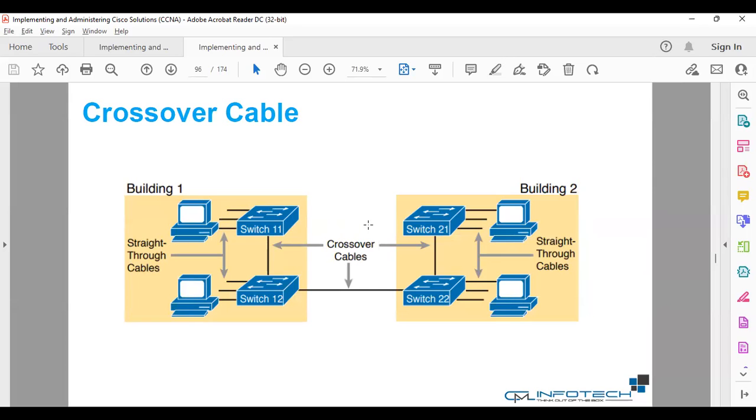So in this example, you can see that a switch to PC or PC to switch uses a straight cable, and switch to switch or router to router use cross cables. Keep in mind, nowadays when you purchase any branded cable, it can automatically be flexible to connect either from switch to PC or from switch to switch. That can be automatically detected. You don't need to worry about it if you are purchasing a branded cable from Panduit or Norden, etc.